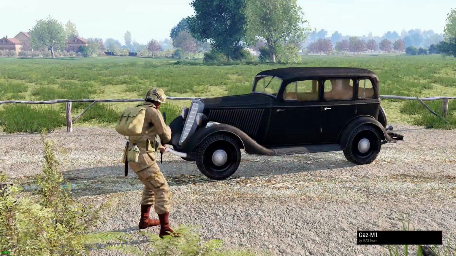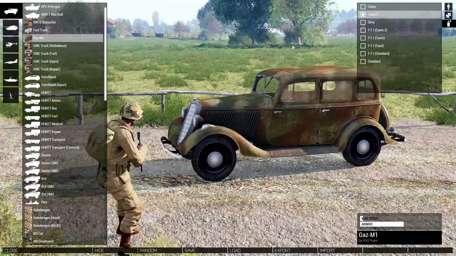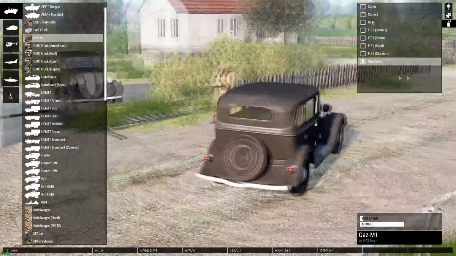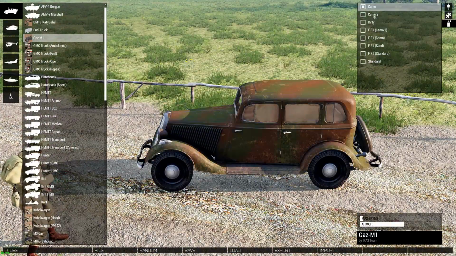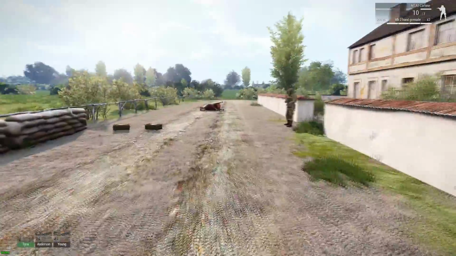So now I've parked and we are in the virtual garage, and as you can see, the car comes with various paintings, so the very clean, dirty, camo, etc. Okay, let's go to the firing range.